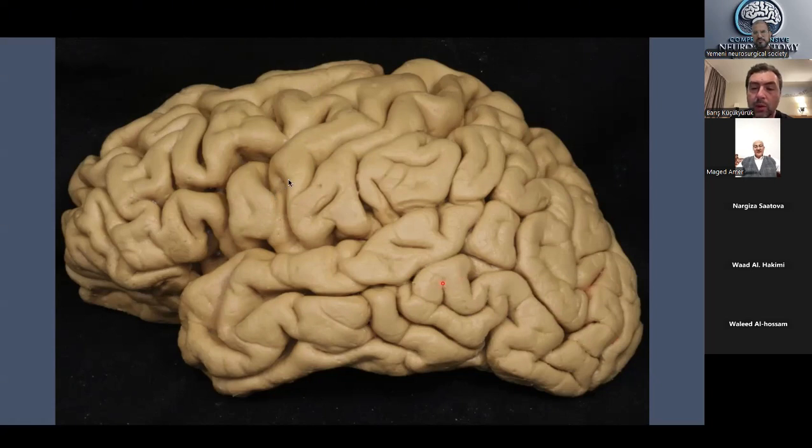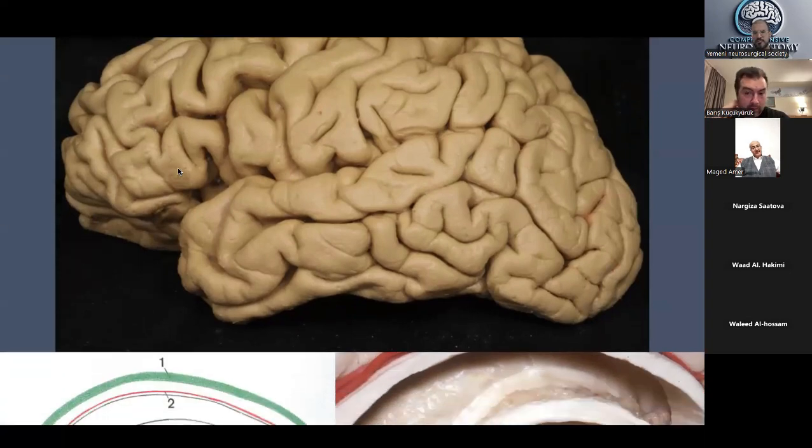The temporal lobe is separated from the parietal lobe by another imaginary line, the occipito-temporal line, a line connecting the most posterior point of the Sylvian fissure with the lateral parieto-temporal line. So two imaginary lines limit the posterior border of the temporal lobe with the parietal lobe and the occipital lobe, but it is separated from the frontal lobe by the Sylvian fissure.